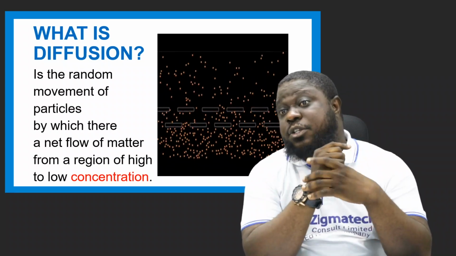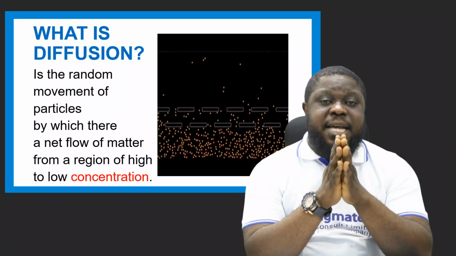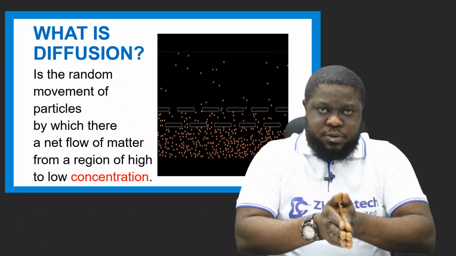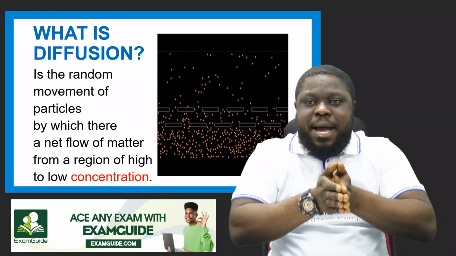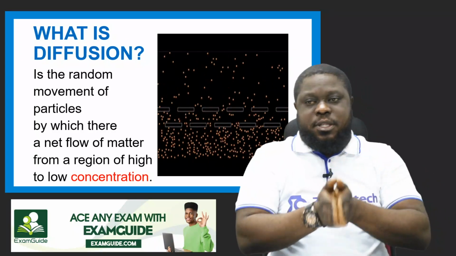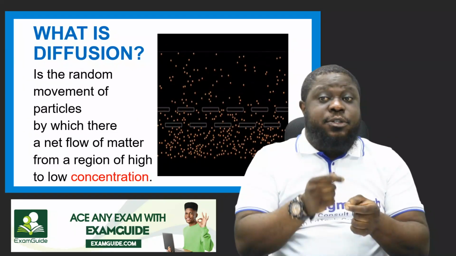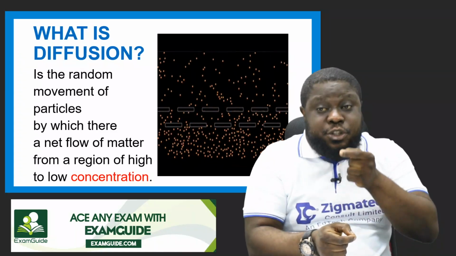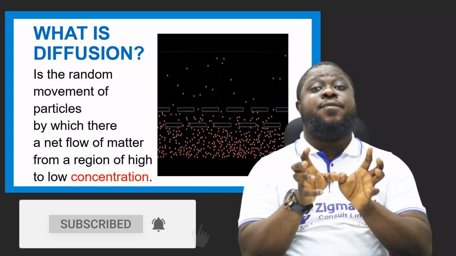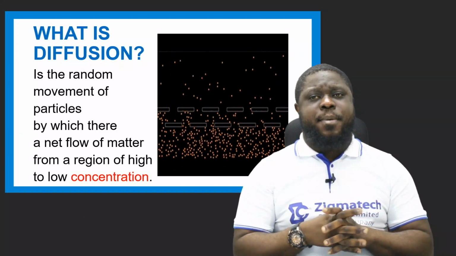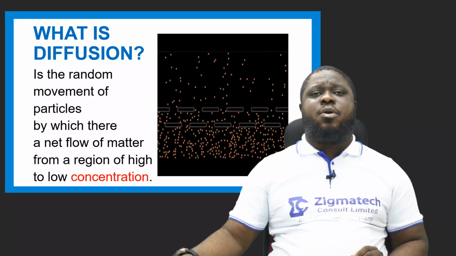Remember, diffusion is on gases. In essence, the movement of particles that will flow in the gaseous state of matter will bring about the high to low concentration. That is only when diffusion can occur, when there will be a region of high to low concentration. The energy that they will use in this their flowing, in this their movement is called molecular energy. And the force that will come out from that molecular energy is called molecular force.